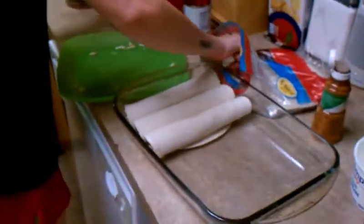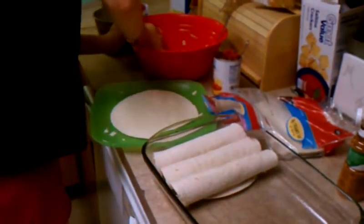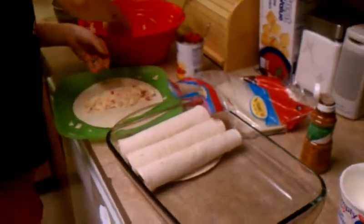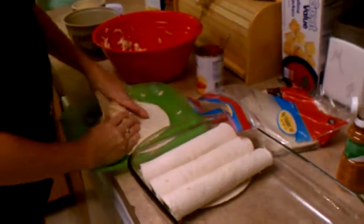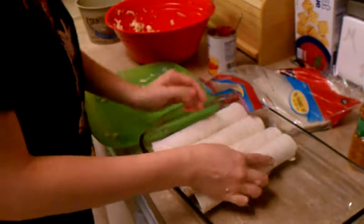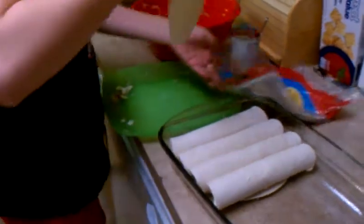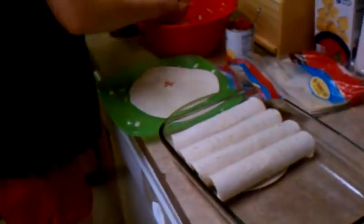Look, honey, Kevin's wiry. You're nutty. Oh my God, I'm so excited, I haven't had these since Florida.